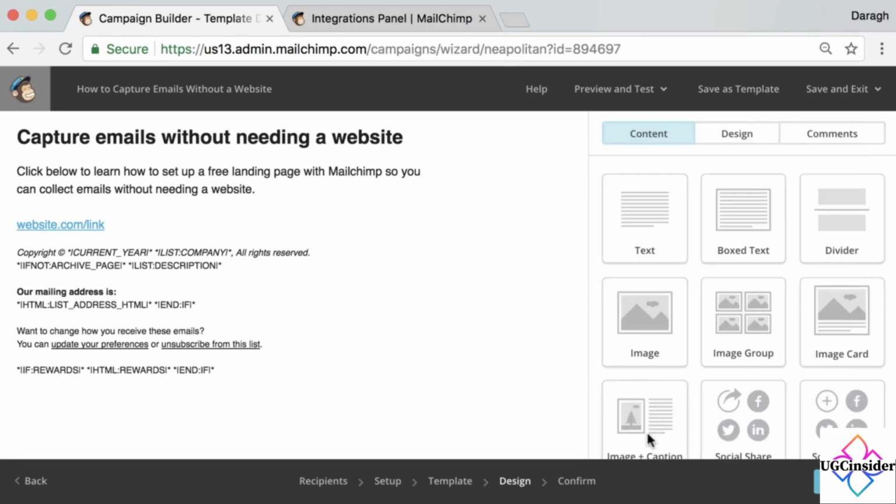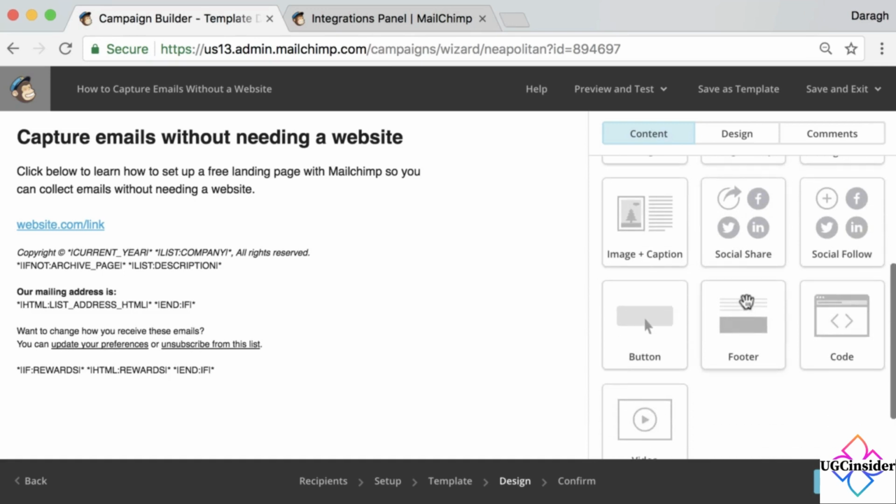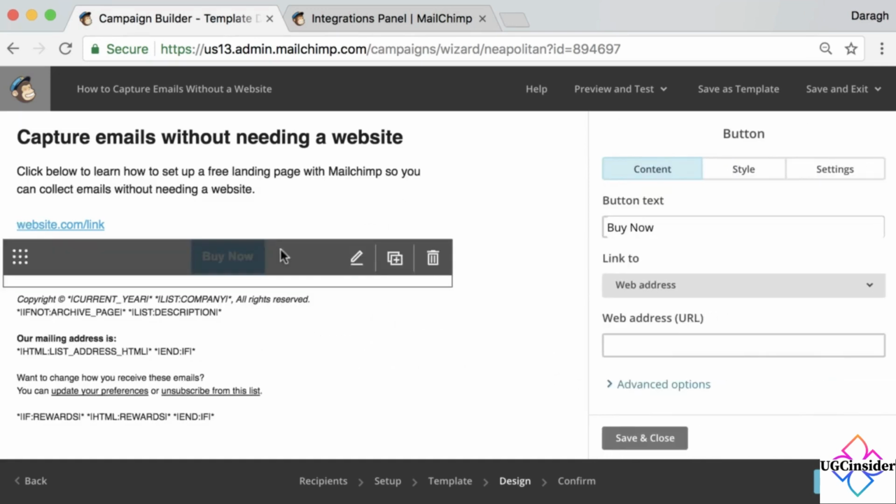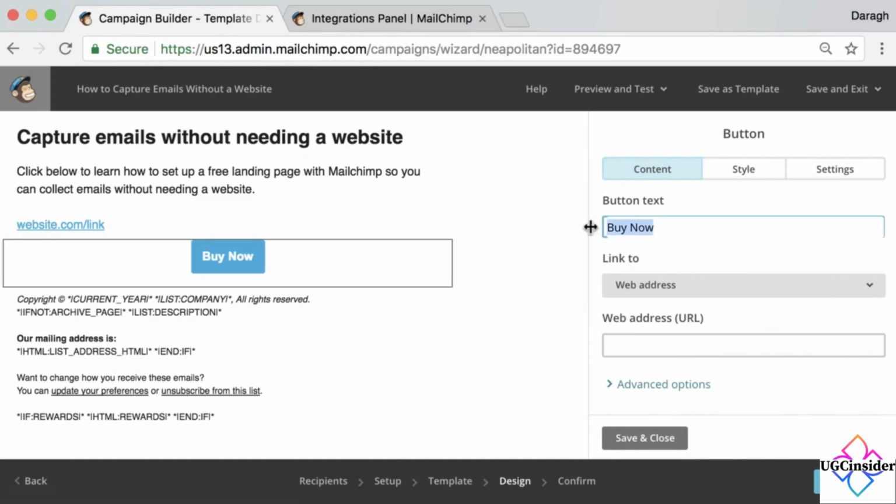Now once you've got that done, you can click save and close. And what you can also do is actually input any of these buttons. For example, I could input a button there and change the text here and say something like learn more. And I can also put in the link there as well. Maybe I'll do that because it just grabs the attention a little bit more. So we save and close that.